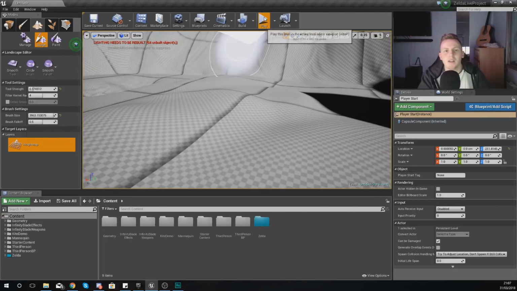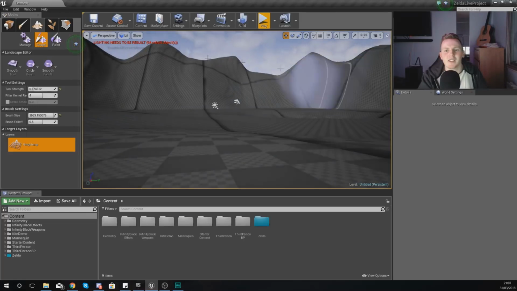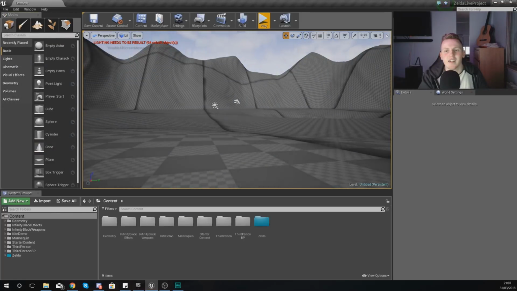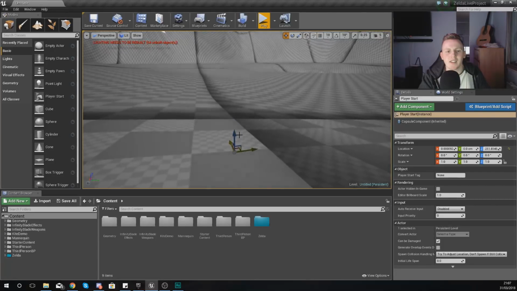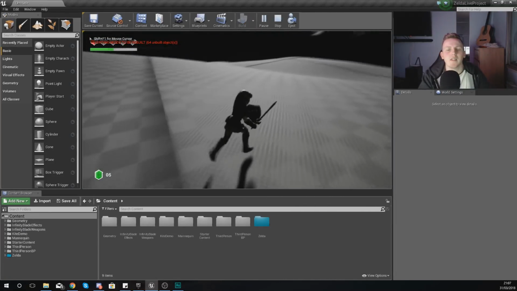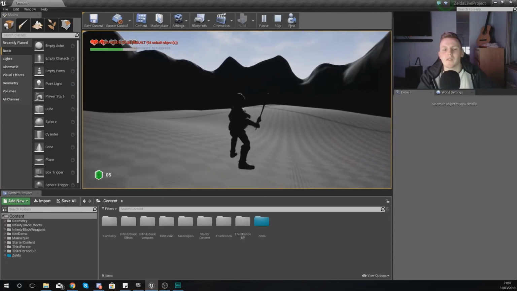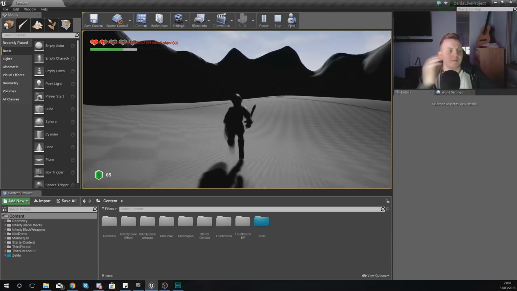And right now if I press play, because I've added the hills, I managed to make my player start go under the ground again. So if I select my player start from the world outliner, move it up, press play, and walk over these, honestly I don't think they are too tall now. I think they should be good to go.